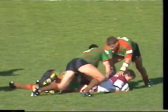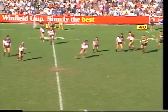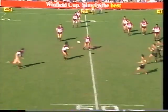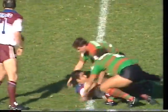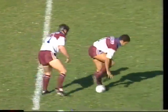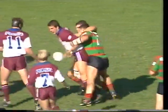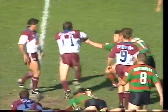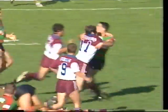Dunford is with it now. 45 out from the south line. Scott Fulton leaves Cunningham to go. Toovey across the Lyons. Toovey, Lyons across the back for Ridge. That's a couple of times they've used the same play, and Souths have been able to read it with McGaw coming off his wing. Now Big Roberts lumbers up to the defence, pops the pass out the back. And away in number 11 for Manly, Stephen Menzies in the headgear.